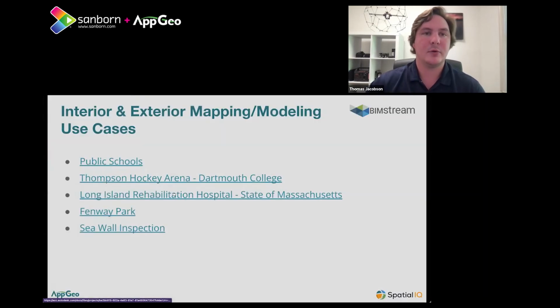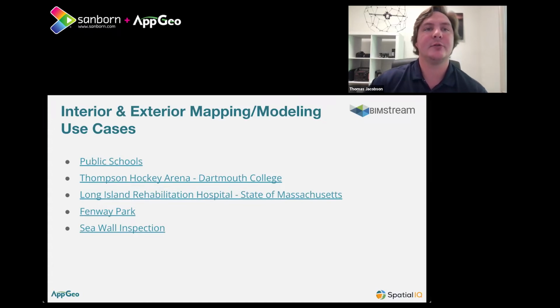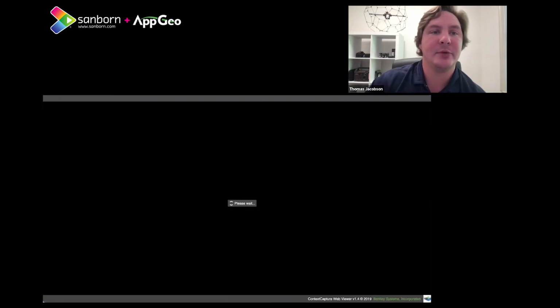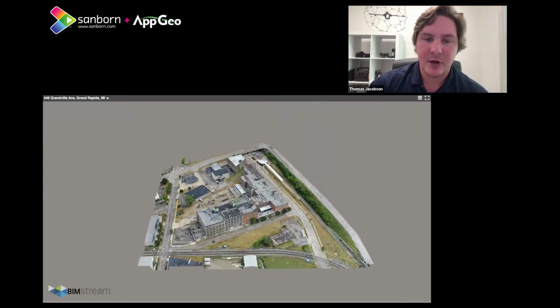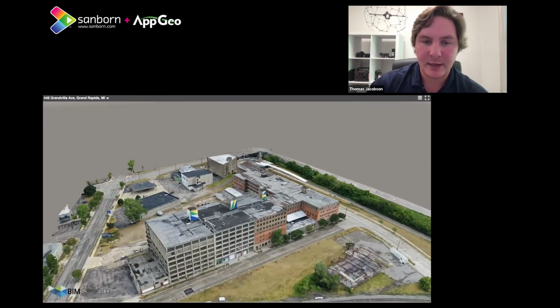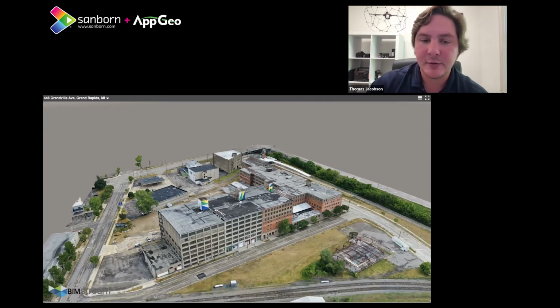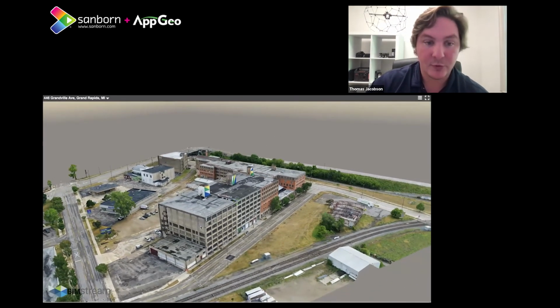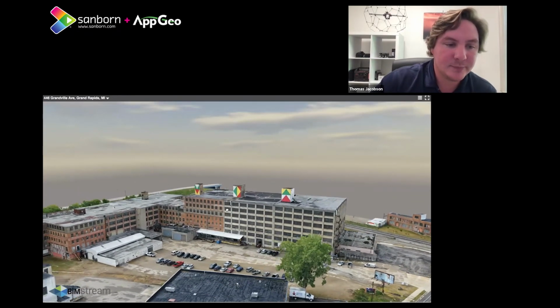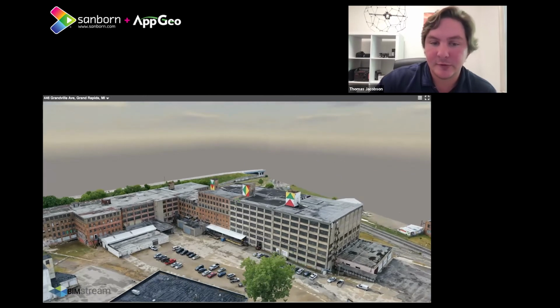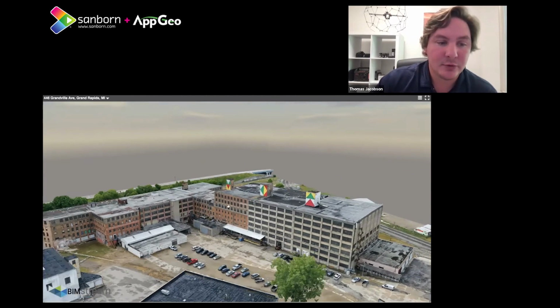So I also have some different models that we can dive into just to show some different use cases. This is Grand Rapids, Michigan. Here's a building that after the architecture firm already had bid on their project, the town came to them and said, oh, actually, this is a historic building. And they gave them all new requirements for how they had to proceed. So the first thing they did was have us come out so that they can get a baseline, because they're going to need to preserve a lot of these facades, or they're going to need to prove to the city that this facade is not worth saving.